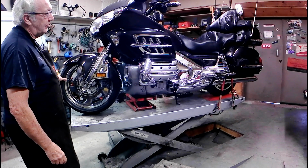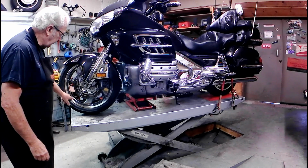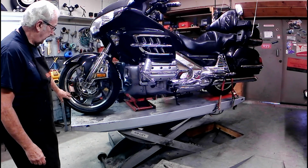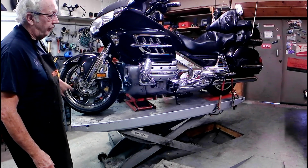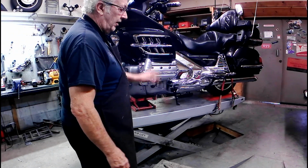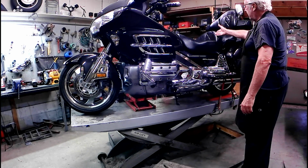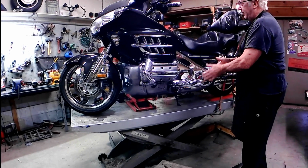This bike here is quite the deal. This is a 2010, I believe. If you look at the wheels, these are not chrome. The owner took the wheels off and he polished them. I've never seen chrome or aluminum polished to such a chrome-like look. Front and back wheel, same thing. This has got lots of chrome on it, lots of extra stuff. The gentleman is about 9-10 feet tall. So he had the seat moved back. This section here is moved back about 3 inches because he's quite tall. He actually is 5'6", not 9 feet.